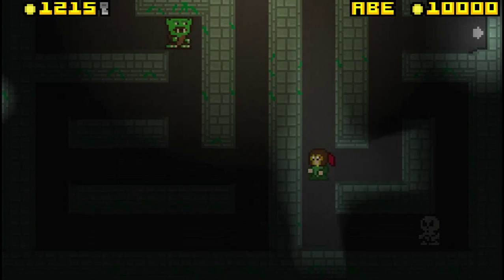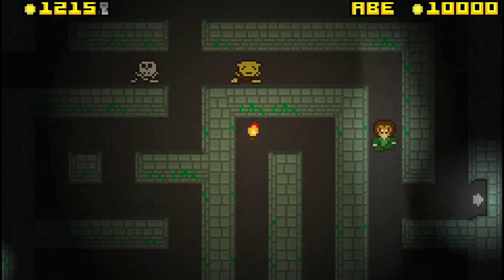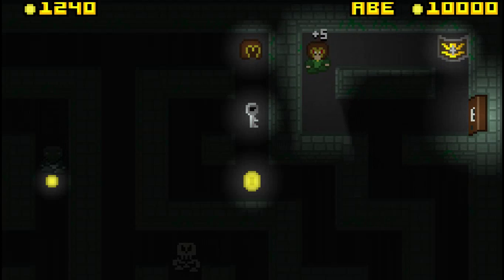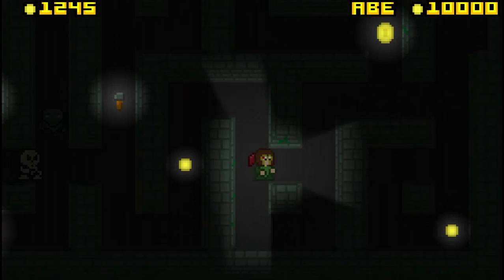I can also show you the helmet now. You see the skeleton turned around, and I'll grab this one. I wouldn't have done that if I had no replacement helmet. Okay, we'll memorize the location of the door. We have to get the key first.